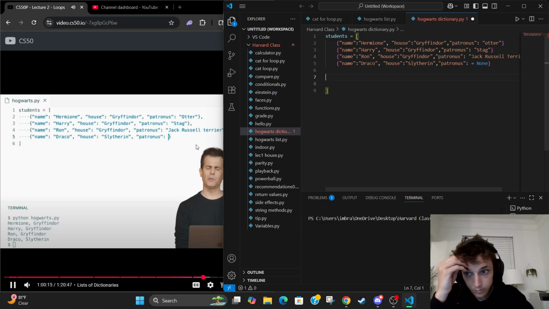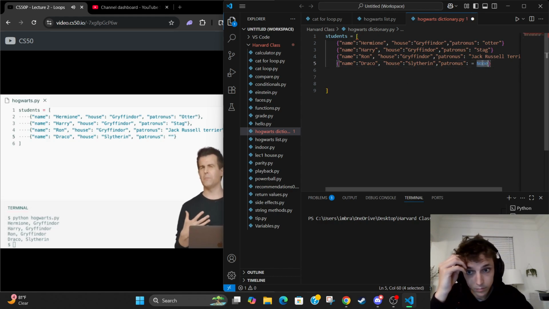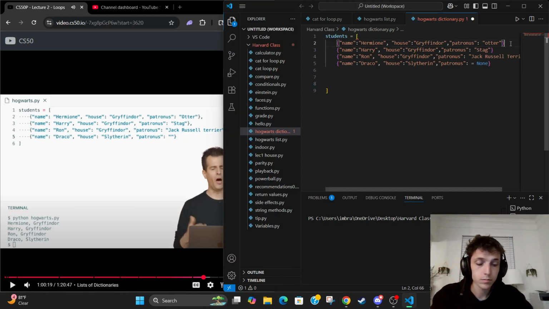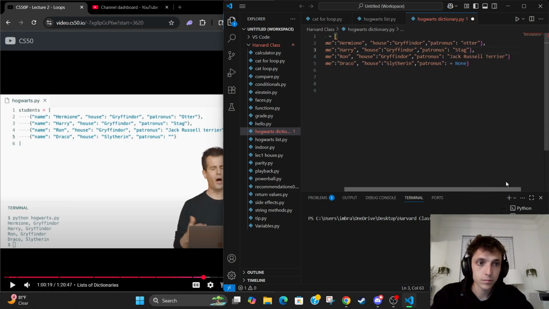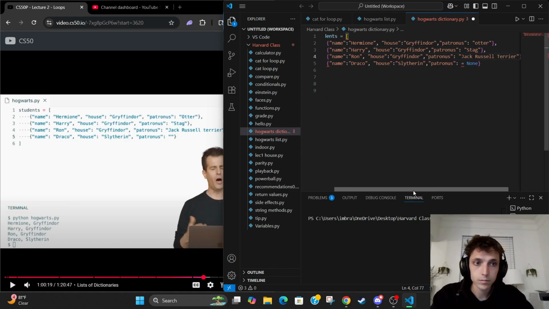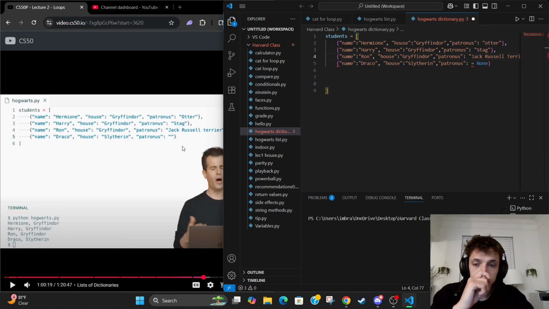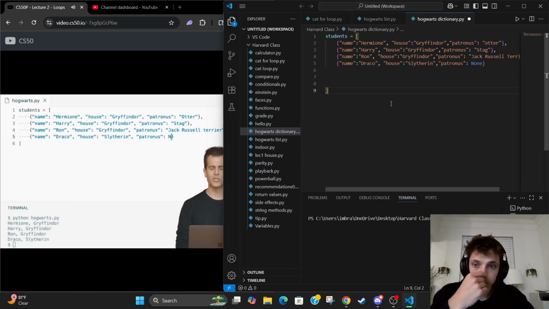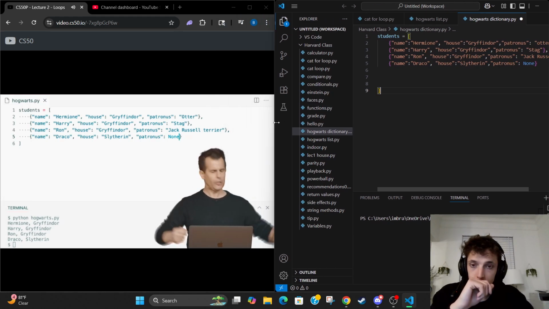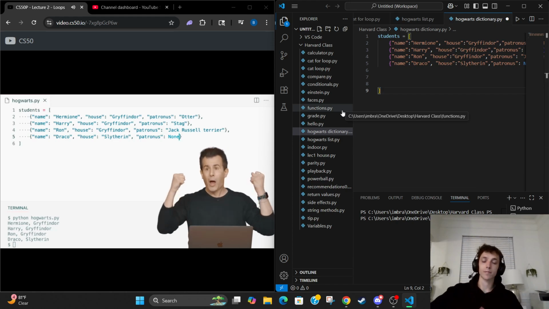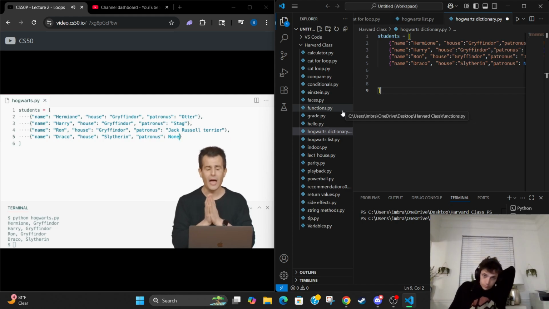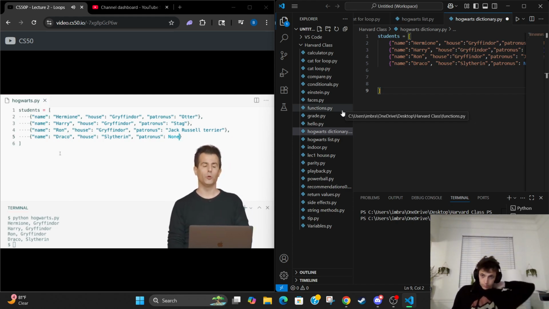So I could a little sloppily do something like quote unquote, but does that mean I didn't get around to typing it or not? It's a little clearer semantically to say literally None, a special keyword in Python to make clear that I know Draco has no Patronus. It's not just an oversight on my part. Now that I have this, what do I have in the computer's memory?